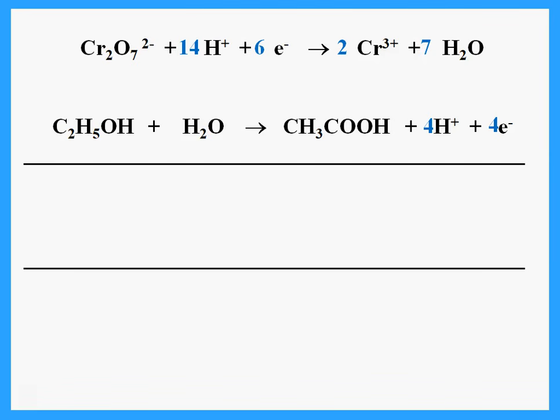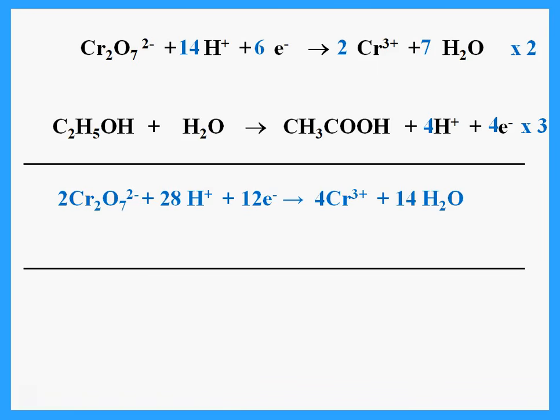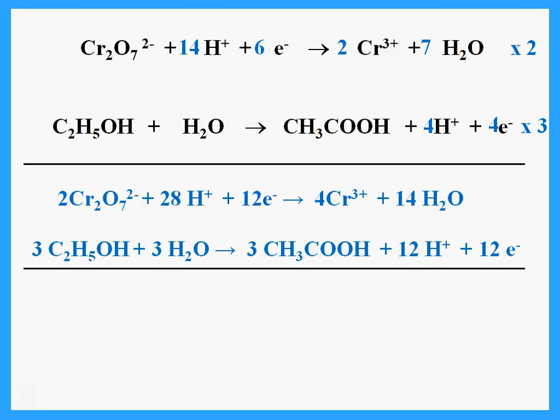Now what can I do to each of these equations so that both of them will have the same number of electrons? Well, let's see. 4 and 6, I can try to make each of them to be 12. So I can multiply the one on top all through by 2. Remember, if you multiply by 2, you're not only multiplying the electrons, you're multiplying everything. And the one down, I can multiply all through by 3. In that case, that will make 12 electrons for each one. And that means I will have that equation that I have just written in blue. So I have 12 electrons here. The other one I'm multiplying all through by 3, so I still have now 12 electrons.